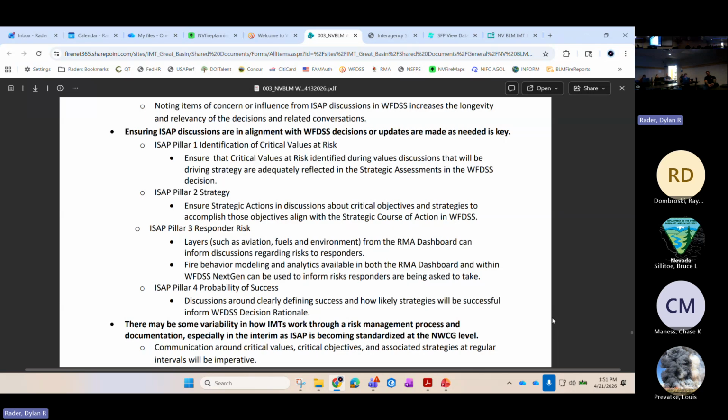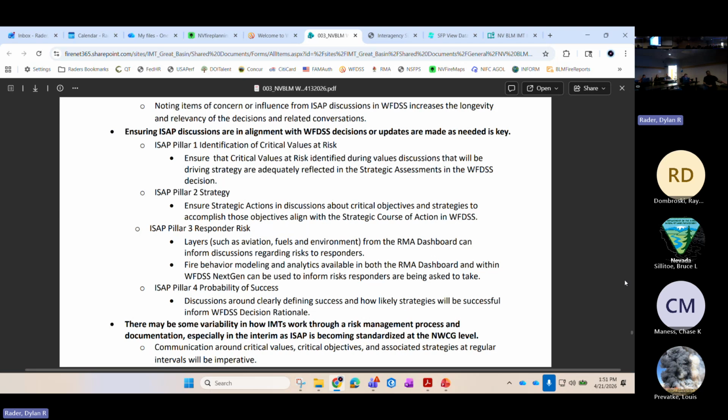Do you need to get to that point? Maybe, maybe not. Maybe you're in an incident where you don't necessarily need to know that you have an 85% probability of success, but you can just rank it out by low, moderate, or high. That's another part of the ISAP process where you can use local SME experience to say, how realistic is it? Do we have a high probability? Do we have a low probability? Do we have a moderate probability of achieving this? And you can decide that as well.